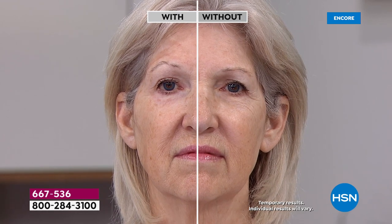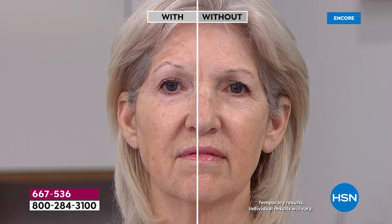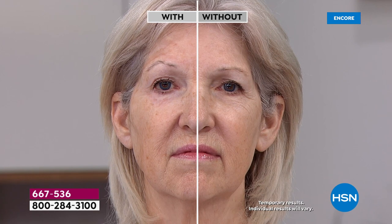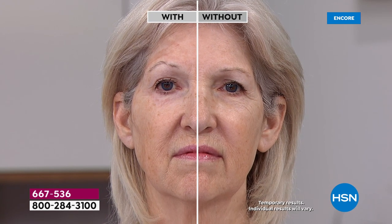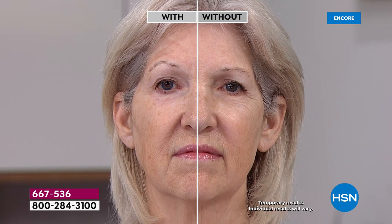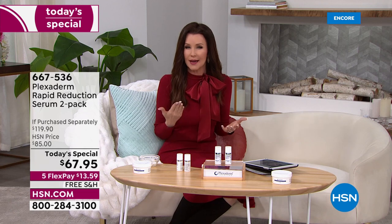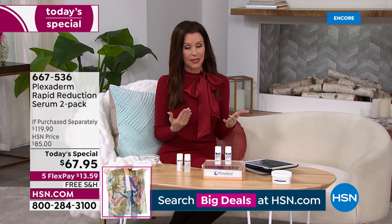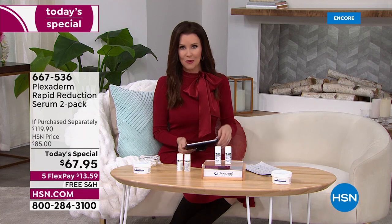This is Mary K's with-and-without: she applied Plexiderm on half her face at the beginning of this hour. 10 minutes after applying, the dark circles are gone, the puffiness on the 'without' side and serious wrinkles drawing the eye downward — all lifted back up. Those lines and wrinkles are literally smoothed out, not covered up. You don't need concealer for the dark circles, and you can't cover up bags — if you try, it just makes them more obvious.